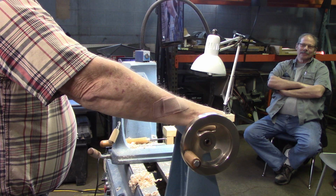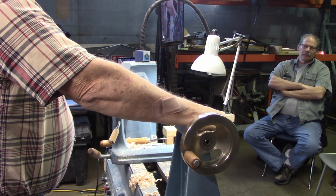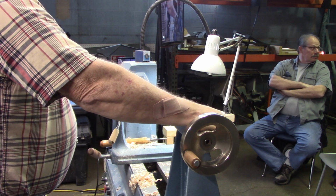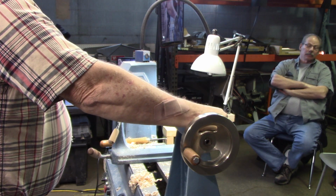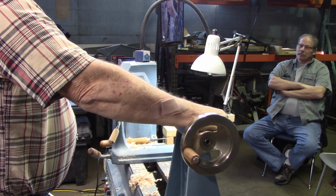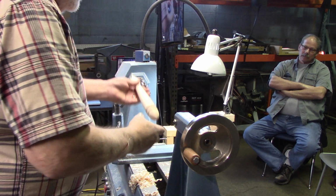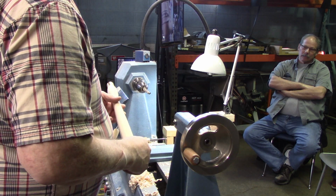There's a company out in Washington called D-Way Tools. They make a really nice set of beading tools, in different sizes too, that work real well. Ashley Isles has some. I don't think they have quite the range that D-Way does, but they have some pretty decent tools. How do you sharpen that small one that you showed us?